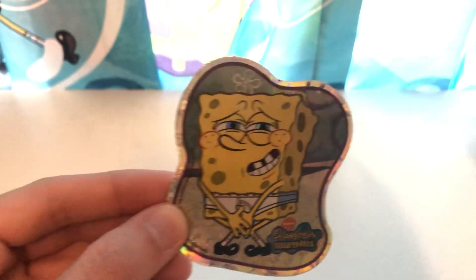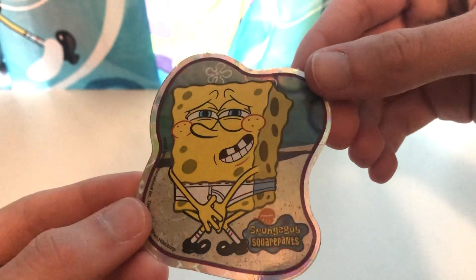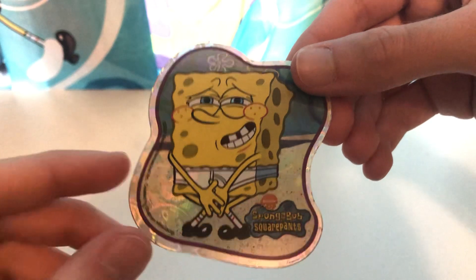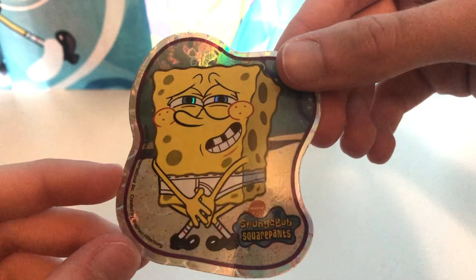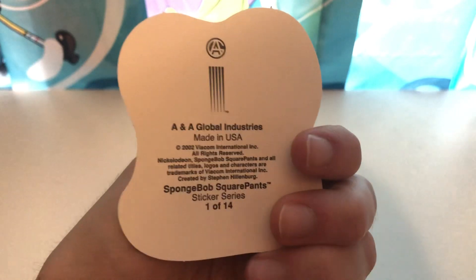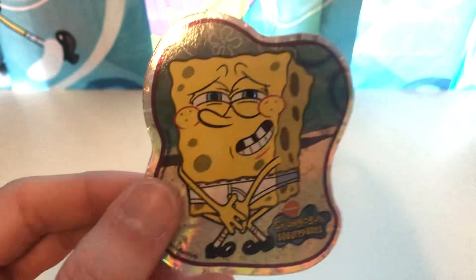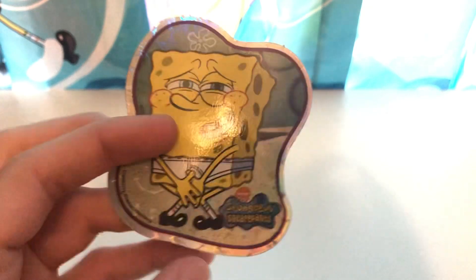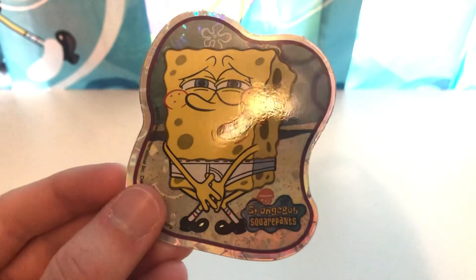So, very similar to the ones I showed in my video, they have like this kind of crystal, shiny, luminescent quality going on. I don't know if the camera will pick it up, but you can see there are little smiley faces on the background right here, with a kind of rainbow shine going on. You can see it on SpongeBob's eyes right there. This is where I go to the SquarePants sticker series — General Motors Viacom, Always Reserved, Global Industrial, Made in the USA. You can see right here we have SpongeBob in a Goo Goo Goo pose with his underwear, which is pretty sure a reference from when he ripped his pants in that one episode.